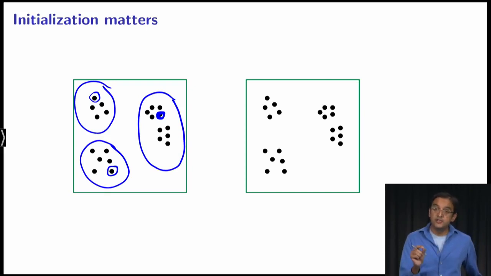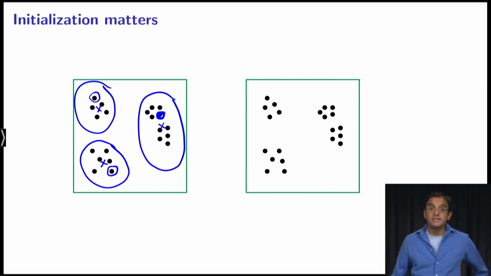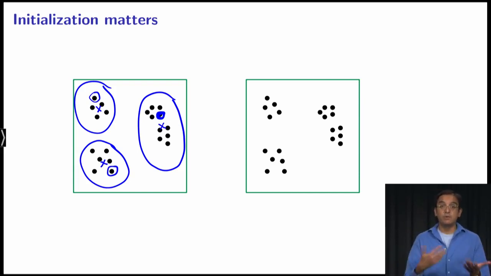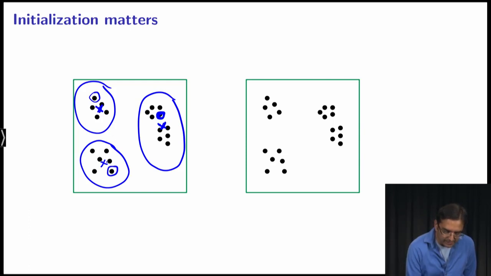And now we replace each center by the mean of the points that got assigned to it. So in this case, it'll move over here somewhere. And in this case, it'll move over here somewhere. And in this case, it'll move probably over here somewhere. So the crosses are the new centers. Okay, and so now we'll begin a new iteration. What are the new clusters? Well, at this point, the clusters don't change. Okay, everything remains in the same cluster as it was before. And so those are the final centers as well. Okay, so the algorithm ends up with this clustering and this set of 3 centers.